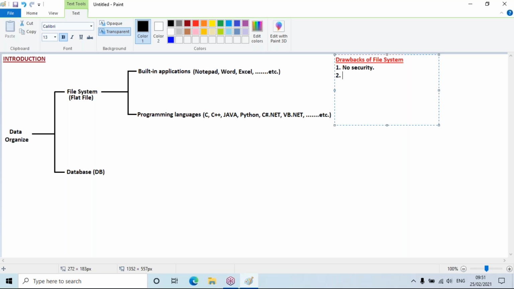Then why am I saying no security? Obviously, data is secured, no doubt in it. All will store data in binary form, in encrypted form. Obviously, data is not readable, but parallelly, if you think on this file, that file still can be deleted. If the file is deleted, it makes no point in keeping that data in encrypted form. It makes no point even if that file is protected with a password, because your file is deleted, you lost your data. In that aspect, I'm saying that there's no security for your file system.